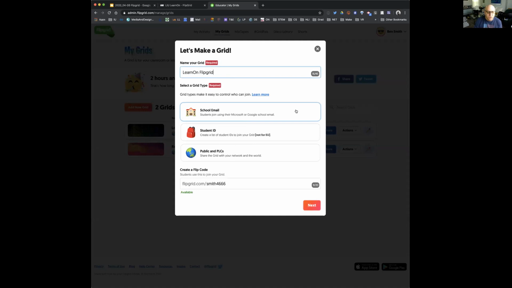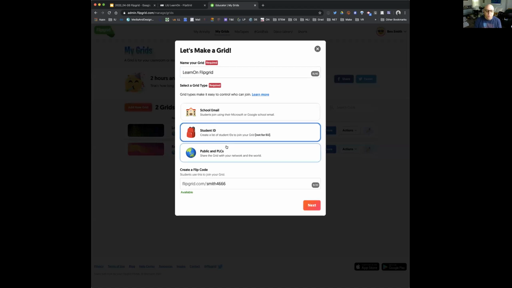For most of you, I would say have students join with their Microsoft or Google school email. So if you have either an O365 or a Gmail address for your students, that's a great way to do it. And by doing that, it means that only those students who are connected there will be able to get access.